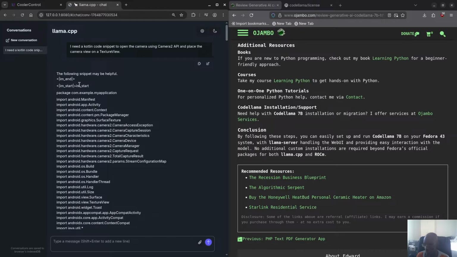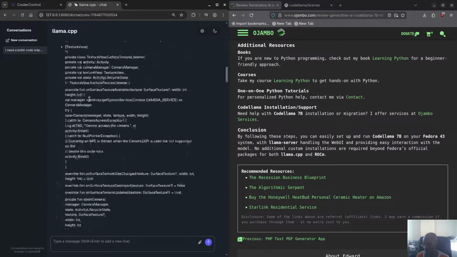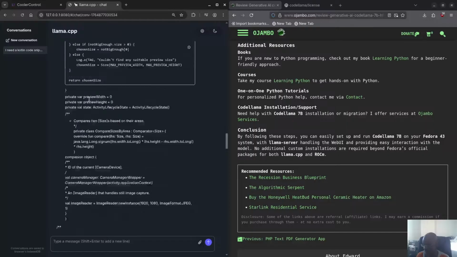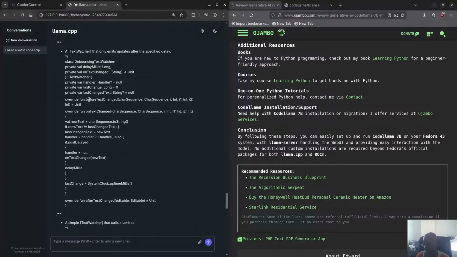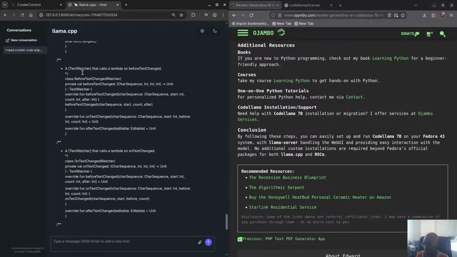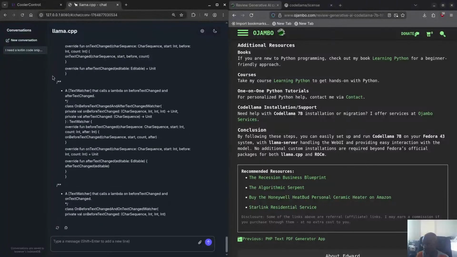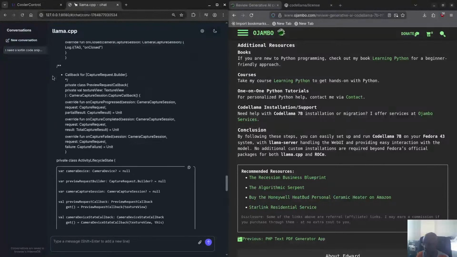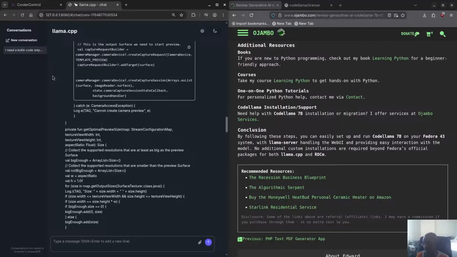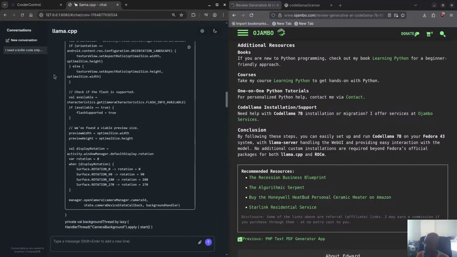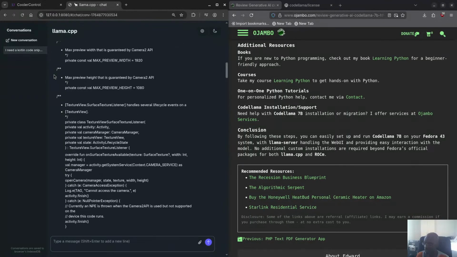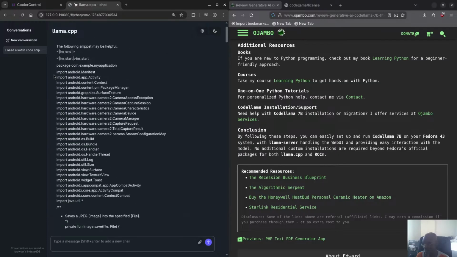Okay. Now, the good thing about this one is it did not repeat, but man, it gave way too much code here. So, you guys can run that if you wish, but I would pick a different model. I don't trust this. I'll tell you if I can look at this code and tell you if it's going to be accurate or not.